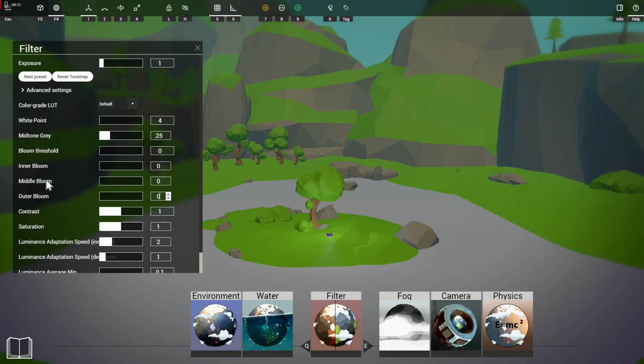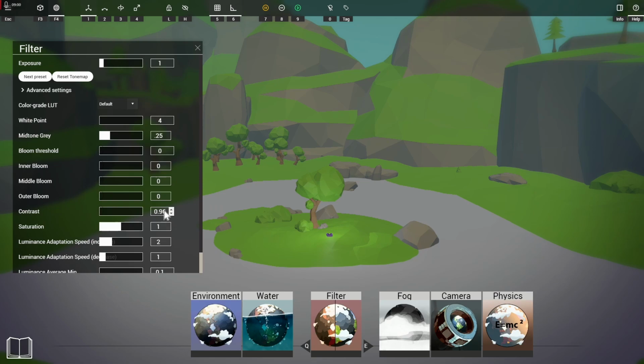Okay, so now we went through all of our bloom settings. Now let's look at the contrast, which, if you know anything about contrast, it changes the value between light and dark. This one only goes down to 0.96, which makes everything kind of flat, where the light colors and the darker colors kind of mix.